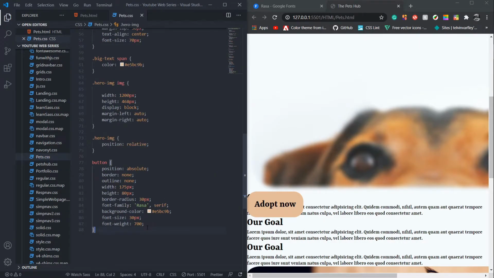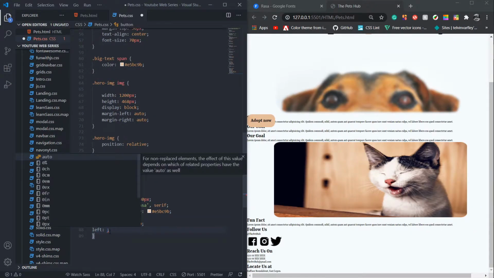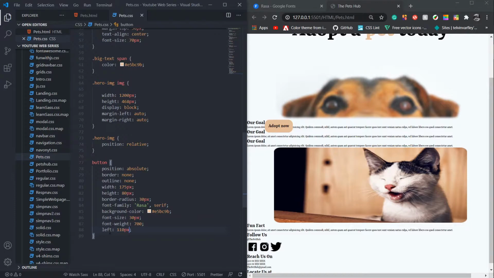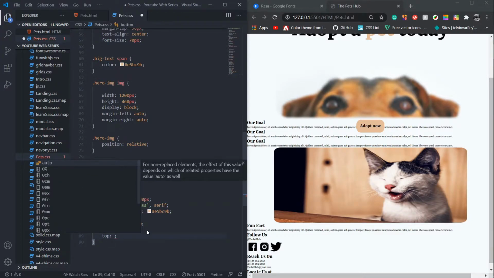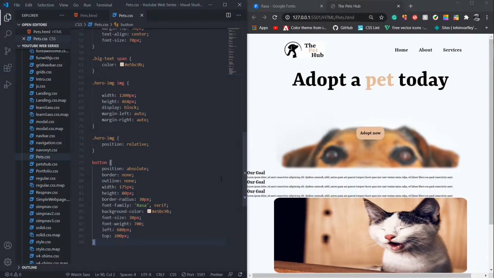So we can use some properties to push it to the top. A left, we want to push it away from the left. How many pixels? Let's try 100, 110 to see where it goes. Boom, and move left a little bit. Nice. So what were the exact measurements I used? I used 680 pixels to center it. And then from the top, move to the top by auto. Nope. 200 pixels. Nice. Right, nice. So we're done with that.